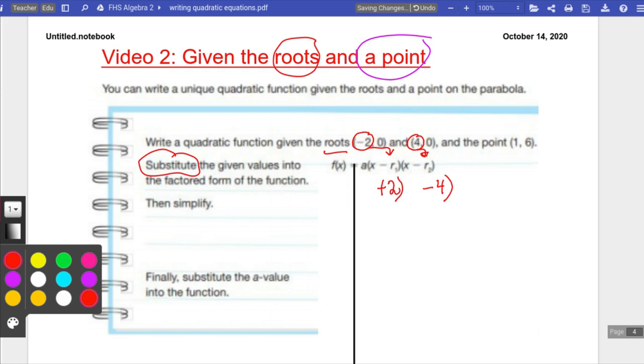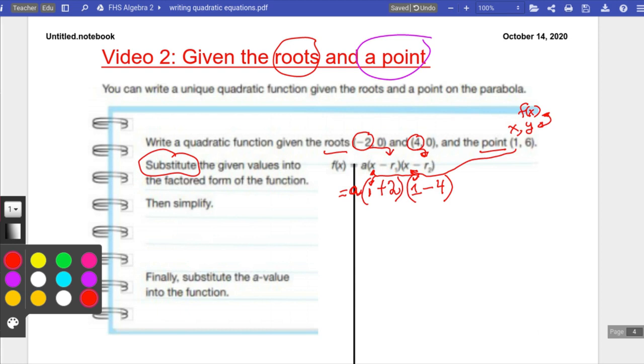All right, the next thing I'm going to do is the following. I don't know the A. So now the point, I also have a point, the X, comma, Y, but it's also known as f of X. The same meaning. So now I'm going to take the 1, which is the X, and plug it in for X right here, and again right here. There's an X right there, 1. We don't know what A is, that's why I wrote A again.